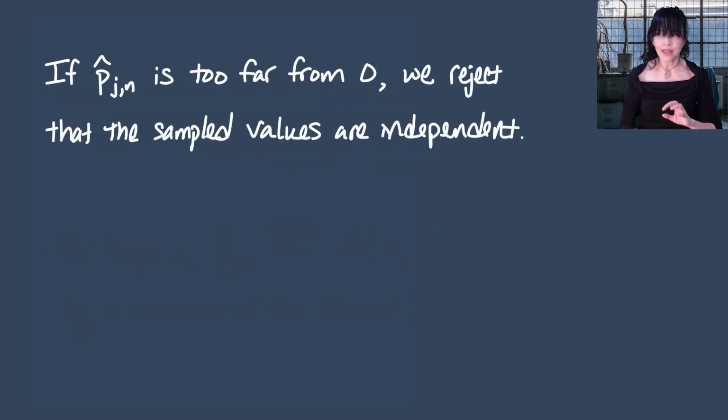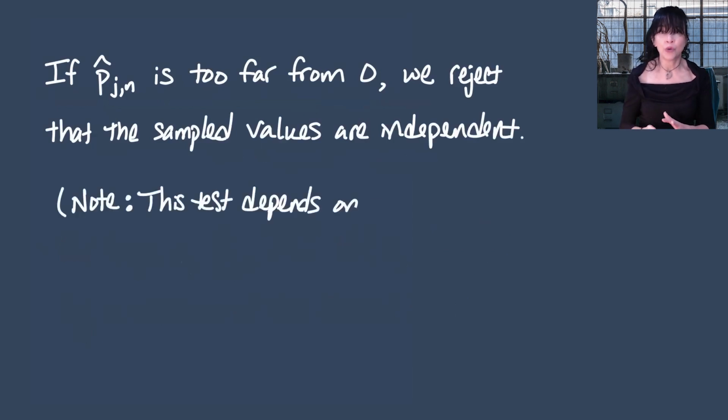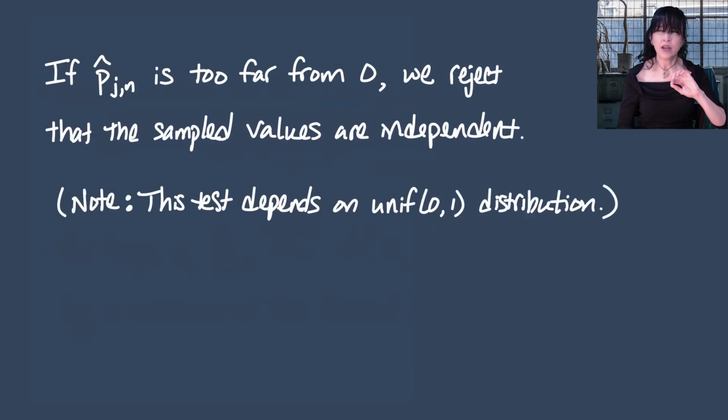You'll note that the test depended on the uniform 0-1 distribution, because that's how I got that 1/12 in there and that 1/2 in there. And that did affect the statistic that I'm putting together. So this isn't a test purely for independence that stands alone from uniformity. It does depend on the fact that my values are assumed to come from a uniform 0-1 distribution. But we are going to standardize this approximate normal thing. I'm going to call that Z sub n.